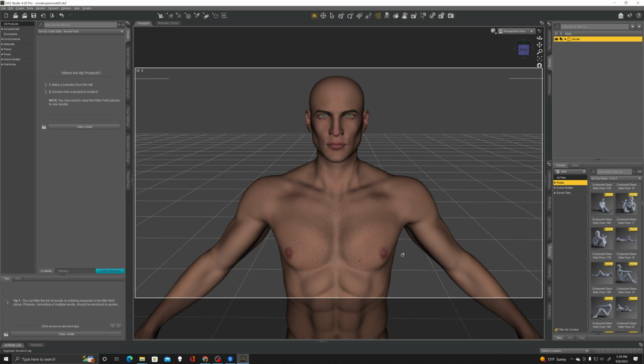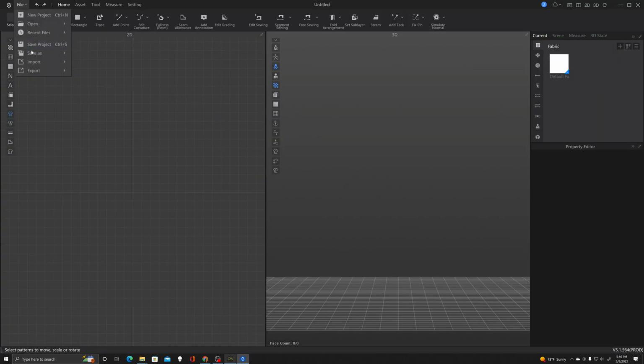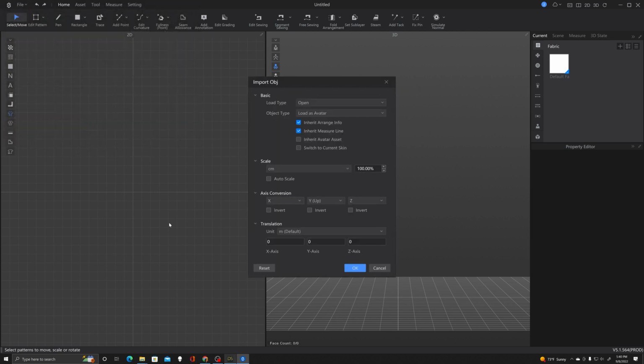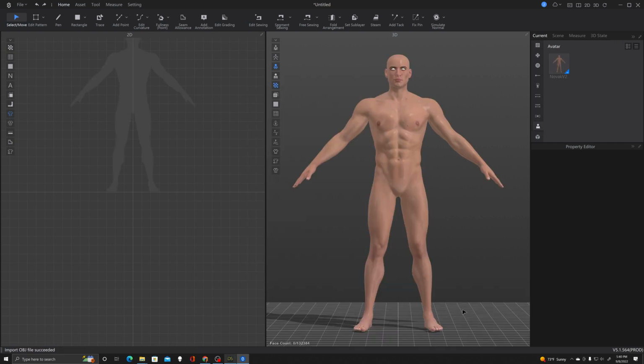It's a super quick export. Then we can go over into Style3D and look at some materials. So here I'm in Style3D and I'm going to import the OBJ again. This time it's V2, and the scale is set to centimeters. Load as avatar. If we had something going, I would leave it as add, but there we have it, he's all textured. We don't have to do any of that work. We still do have to work on the eyes though.